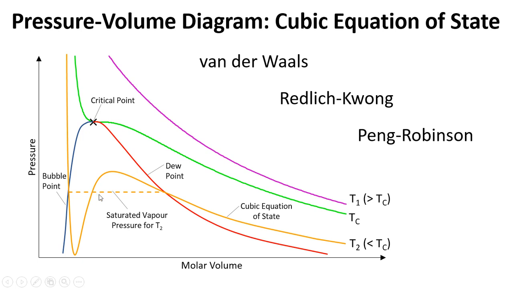Now the middle root has no physical significance but the roots at either side actually do have some physical significance. So the one over to the right represents the dew point and the one over to the left represents the bubble point. So if we simply just draw in a tie line between these two points, we've now got the isotherm that explains this behaviour here. And so that's very useful for starting to explain the behaviour, the vapour-liquid coexistence of our substance.